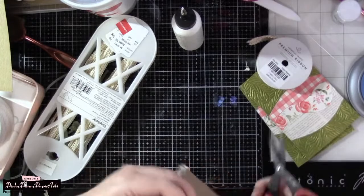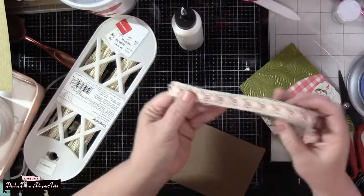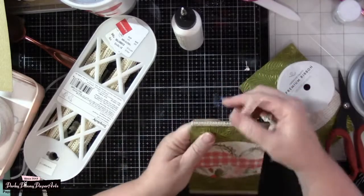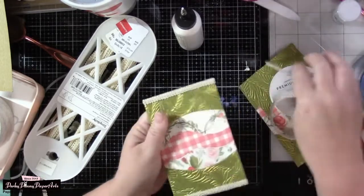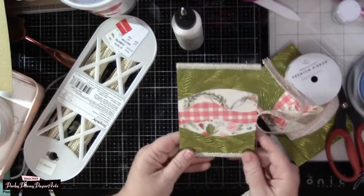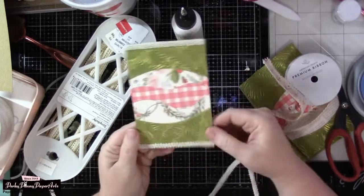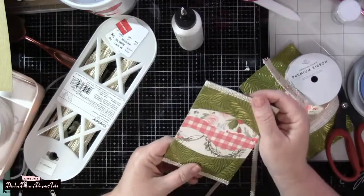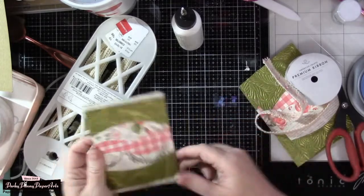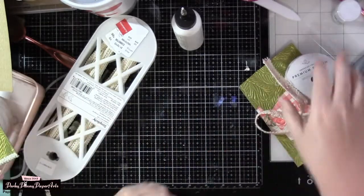I had this other one that had a little bit of green in it. Or green, excuse me, pink. But this is a little too thick. I don't know, I might use that between, but then that might be too busy. So, anyway. So now the question is, do I do all four sides or just the top and the bottom? I kind of like the top and the bottom, like a scroll, you know? Anyway, so there's one. Cute.